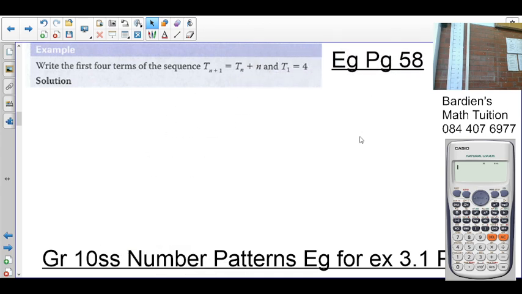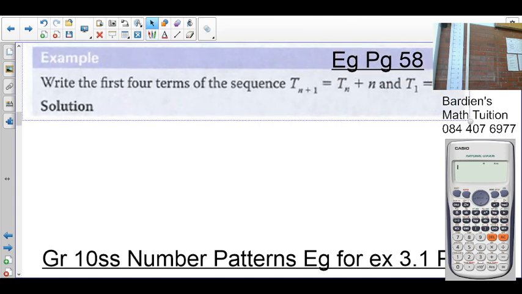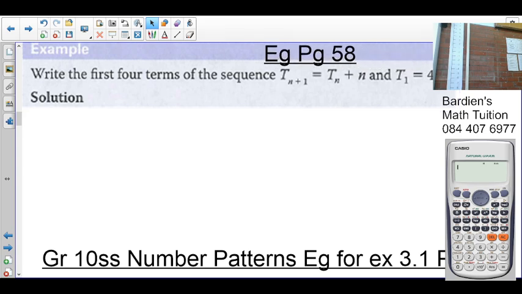Write the first 4 terms of this sequence. If they're always going to give us a general term as in the first 2 examples, our lives are going to be boring. So they must spice it up. It says write down the first 4 terms of the sequence. But hang on, we are told here that T1, let's make this a bit bigger. Bigger is better, no? To see.